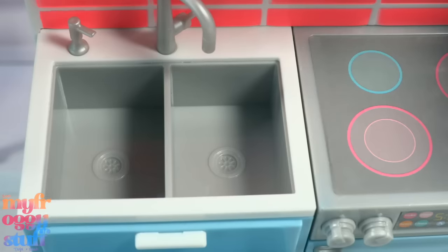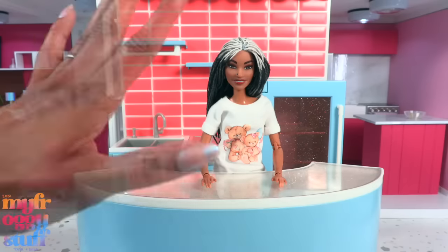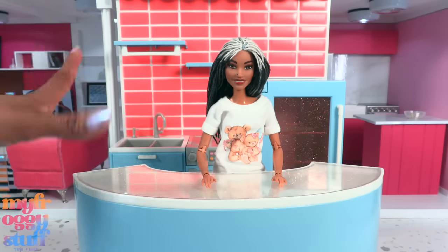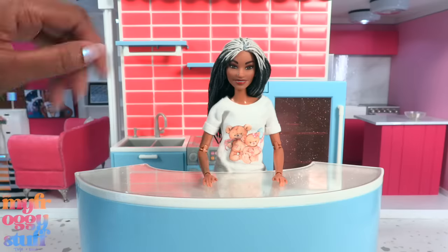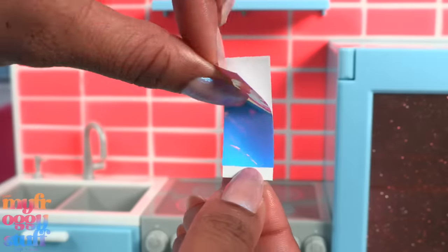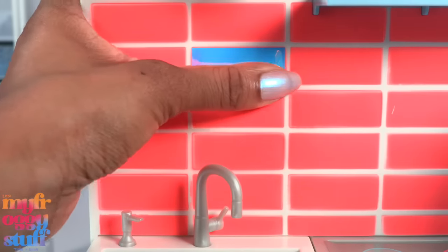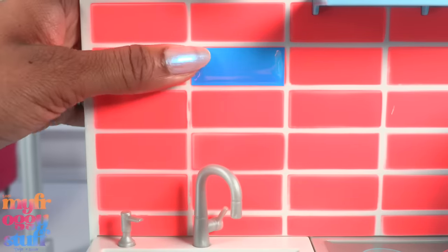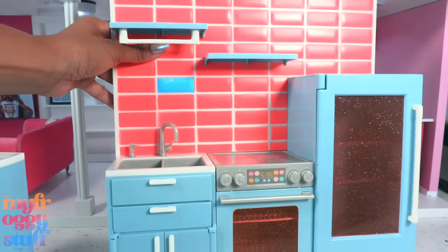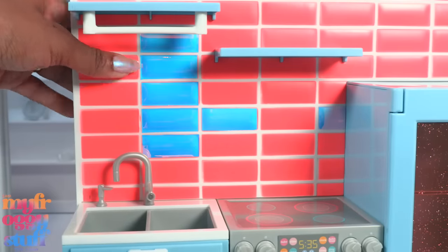Stickers add details to the stovetop and there's a molded drain in the sink bottom. At $11.97, I'm so happy I gave this a try — though it's now listed at $16 on Amazon, so keep in mind prices can change. I cut some vinyl adhesive-backed paper into small rectangles to customize the backsplash — contact paper would work too. I peel off the back and place it on top, lining everything up. There's a small orange edge but everything looks blue and rainbowy in person. I also add marble to the countertop to give the kitchen a new look.